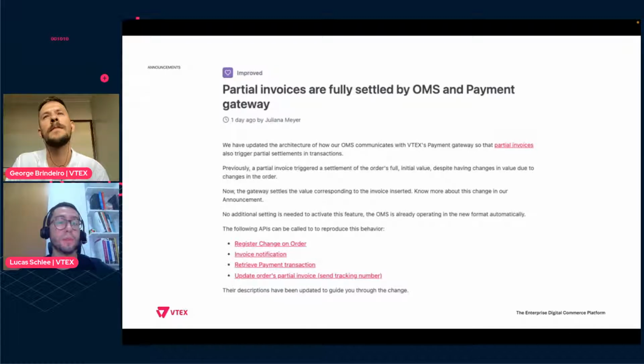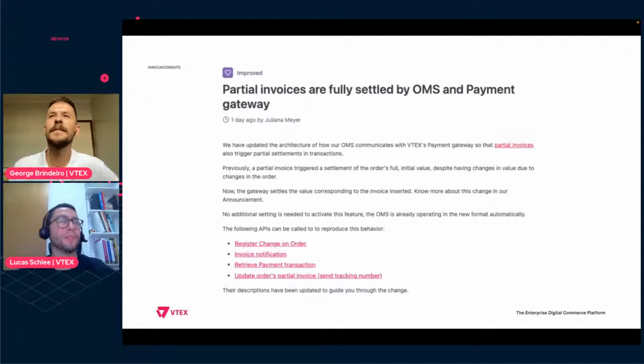So since the transaction will still be open to new settlements or cancellations now, the user or the integration will now be able to cancel one of the items of this order after adding this partial invoice. So the value being canceled on the order will also be canceled on the transaction, and the shopper will be refunded as expected.